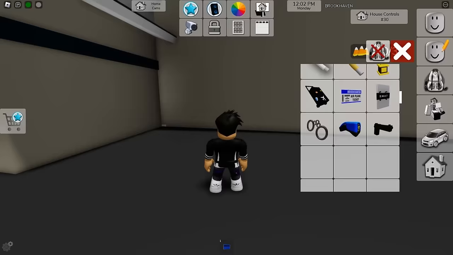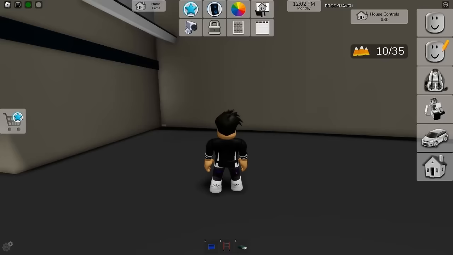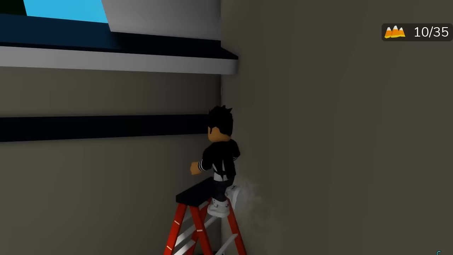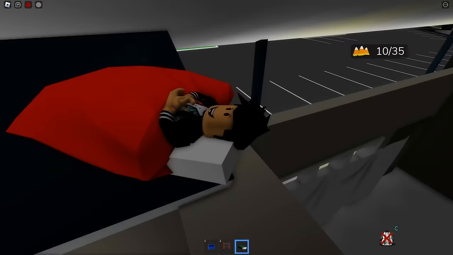And I'll need a few things, like a ladder. Here, perfect. I found the ladder, and I'll also need a bed. There, I've got the ladder and the bed. I'll put the ladder right here to climb up. Look at this. That's it. I need to come to this exact spot, and I'm going to put the mattress right here because I need to get into the secret basement of the Brookhaven Motel.